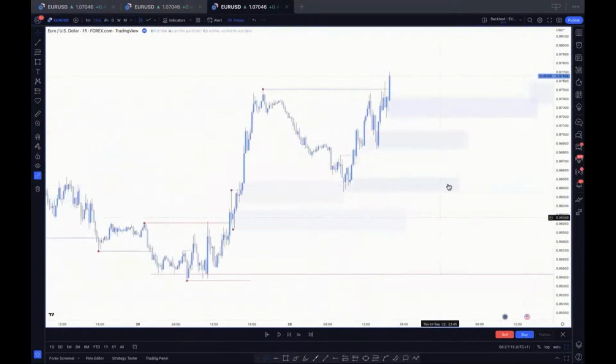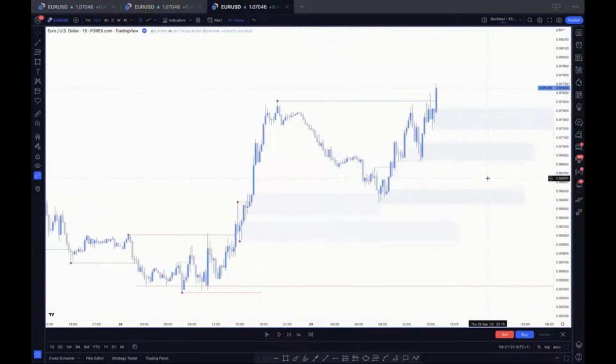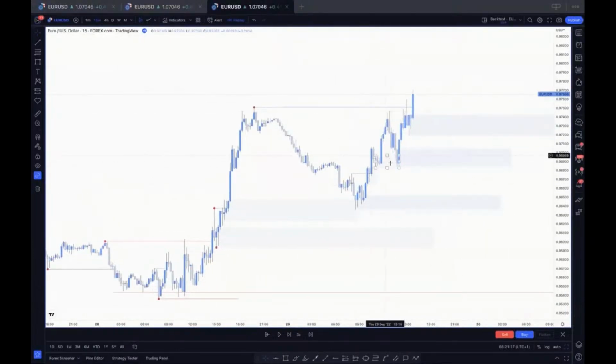Now, typically, okay, let me make this a little bit easier. Typically, I'll be using two screens when I'm trading, right? But because we're back testing, I'll just concentrate on one screen and utilize that to build a story. So anyway, we see this. So we have this here, right? We know our 15 minutes is already bullish.